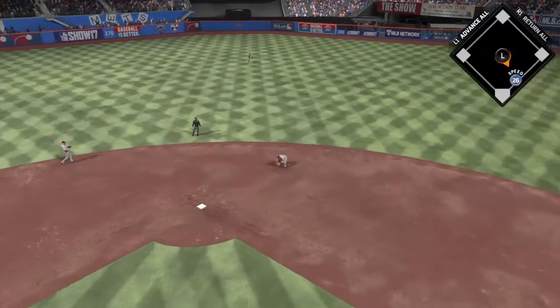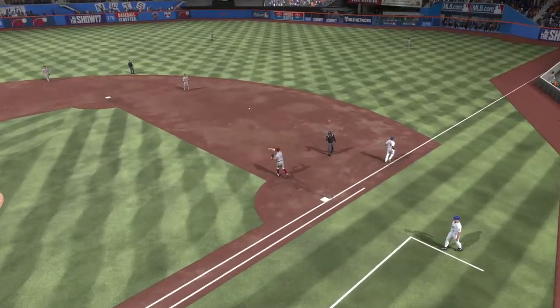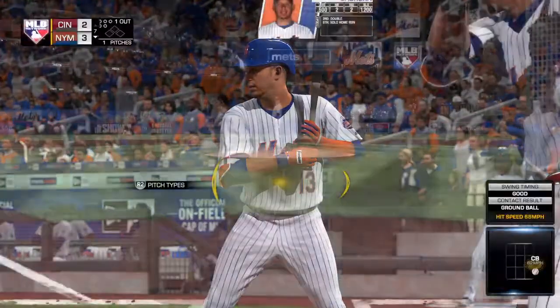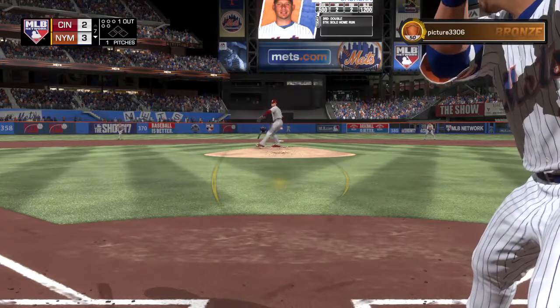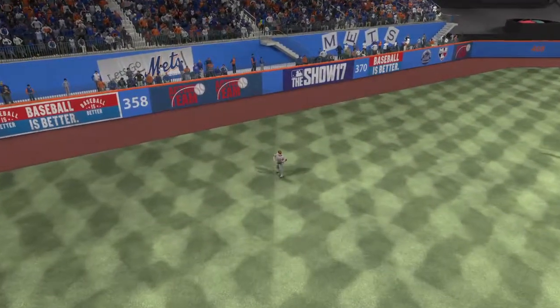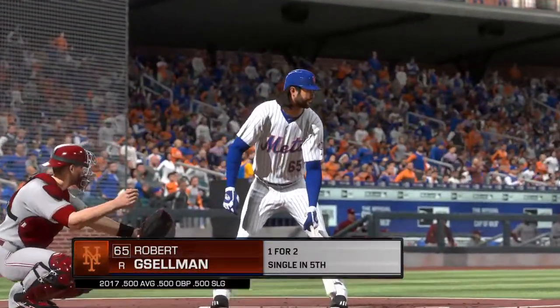Ground ball sent back up the middle. Jeanette has it. A quick out, number 1. Here now is Asdrubal Cabrera. Already a home run and a double for him in this one. Slapped hard the opposite way. Schebler is going to get there as he backs up to put it away. And there are 2 gone now.